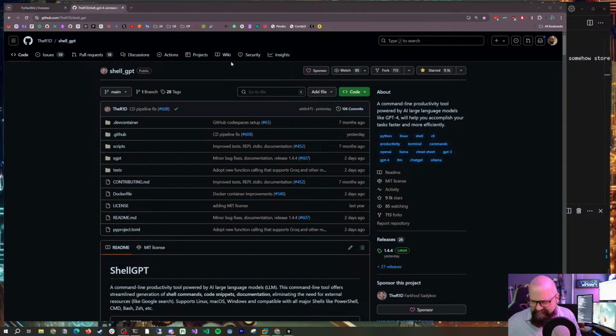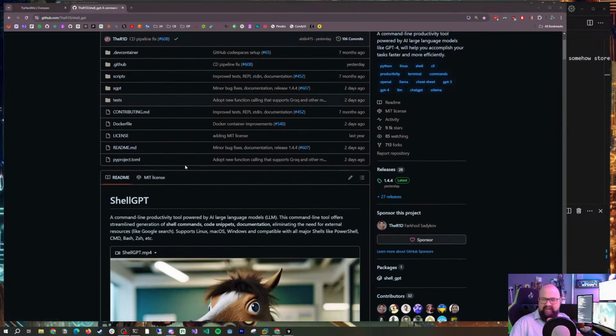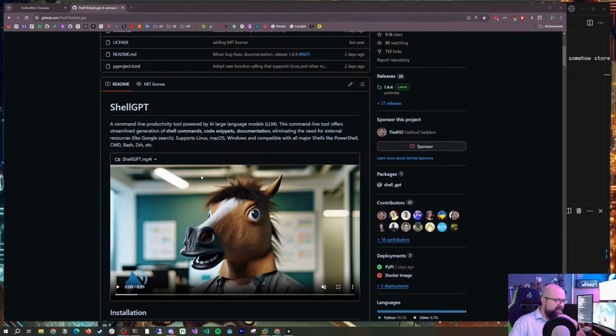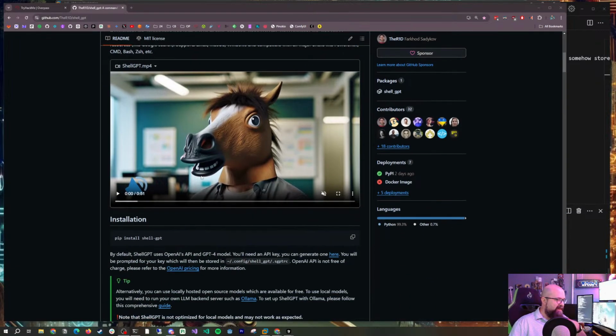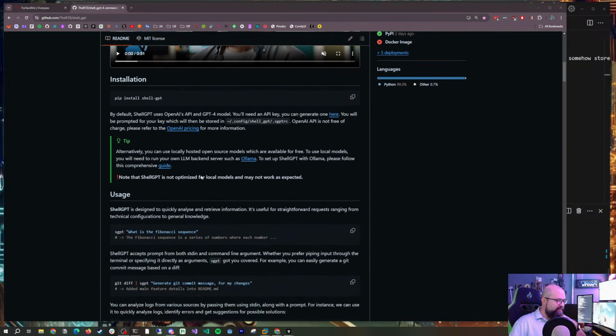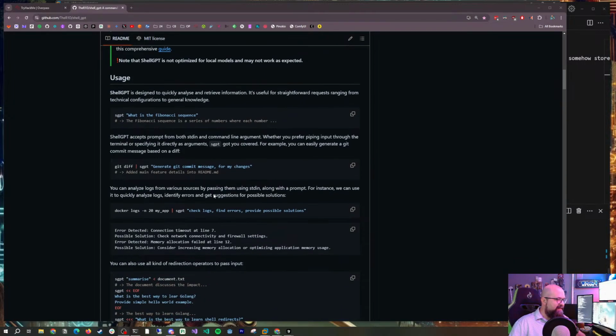Not different, but I've been investigating Shell GPT and looking at some of the features to see what we're not using yet, as is the case with most of the time when you use a tool. You end up using it for one particular purpose, and then you have to go back and look at the actual features that it has, because a lot of times it's added a lot of features and you just don't even know what you're missing out on, right?